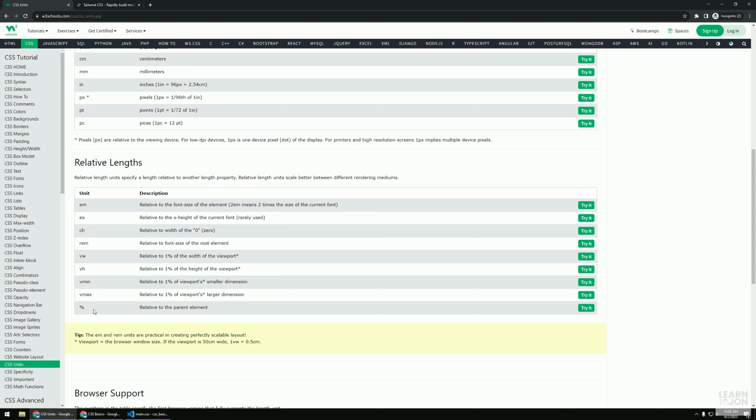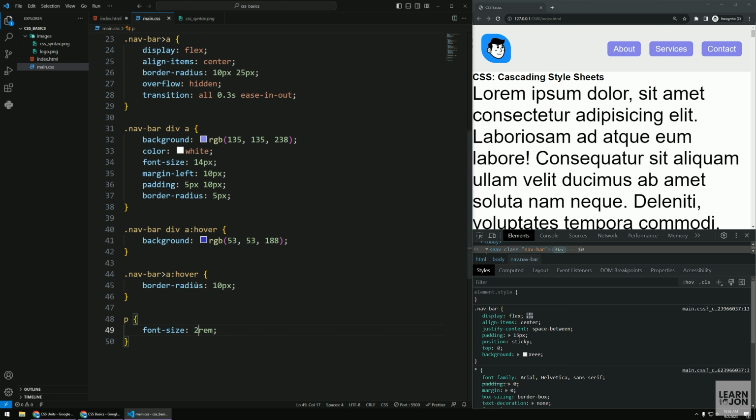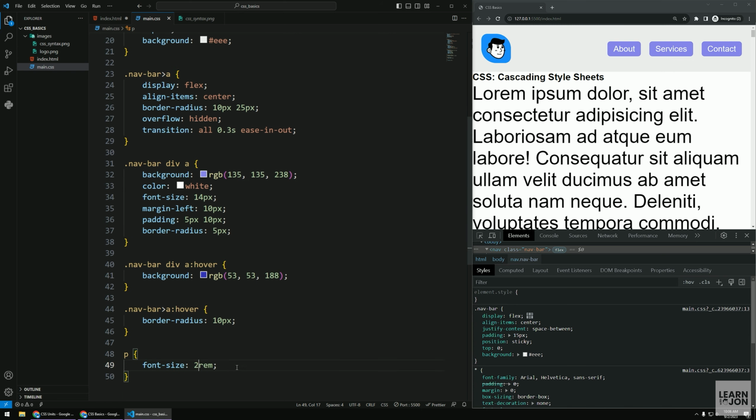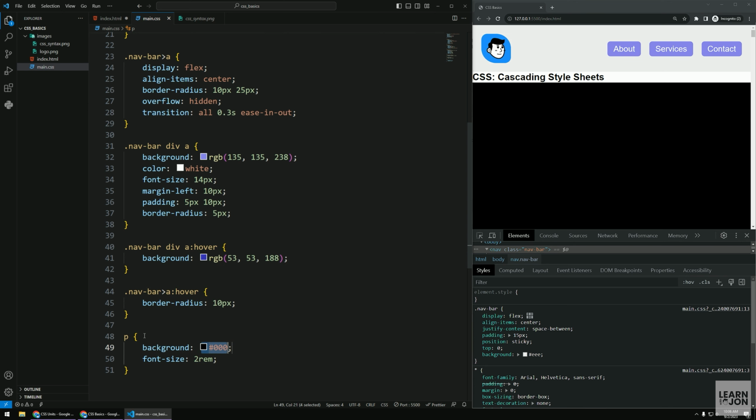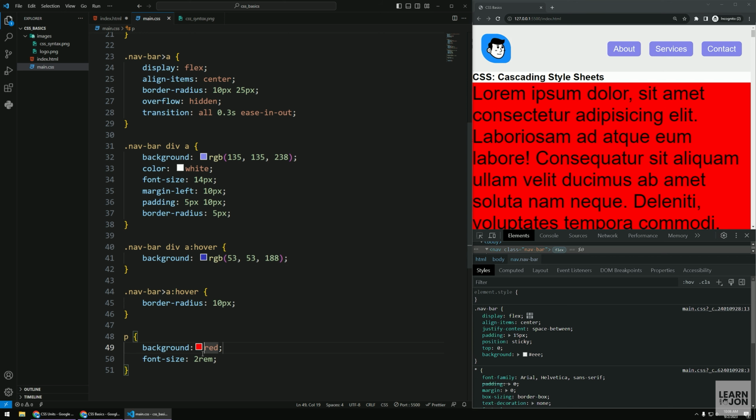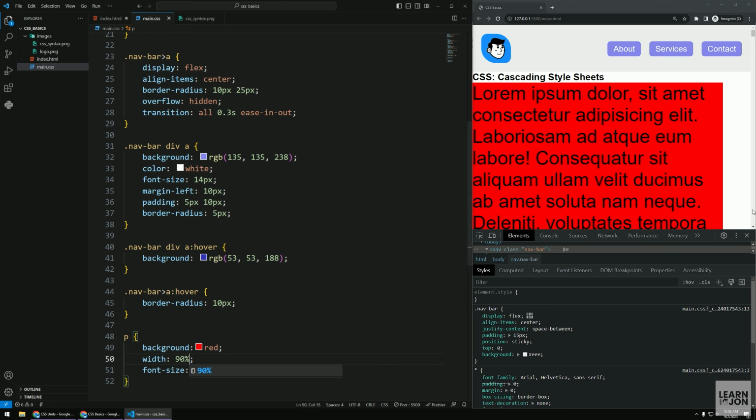And percentage is depending on the parent. So like if I say, for example, this P element that has a background of black, or red, so we can see. The width is 100% by default. I want to say it's 90% now. There we go.